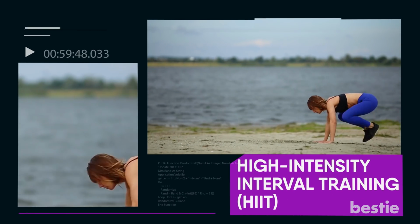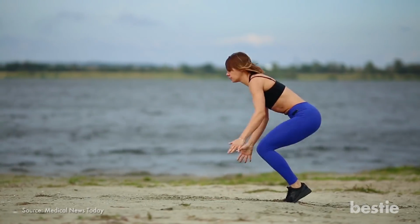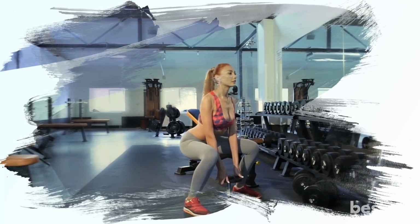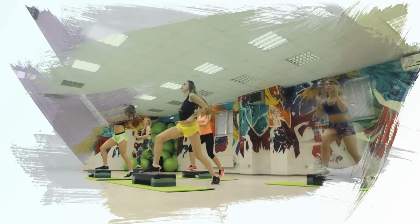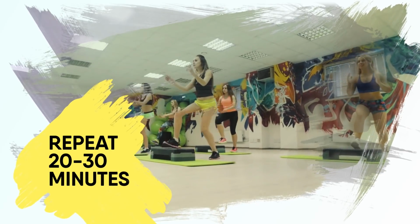High Intensity Interval Training, HIIT. High Intensity Interval Training, or HIIT, is an incredibly effective way to work out. HIIT is a cardio session consisting of short bursts of hard exercises. These include intense aerobics followed by a recovery time of low-intensity drills or resistance training. The pattern is repeated for 20 to 30 minutes.